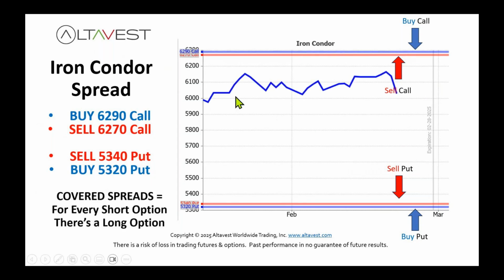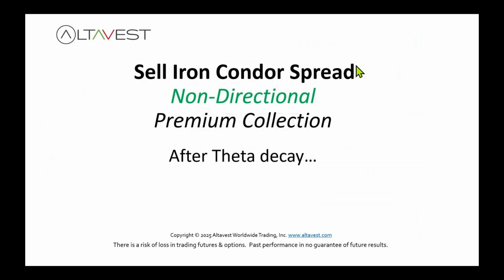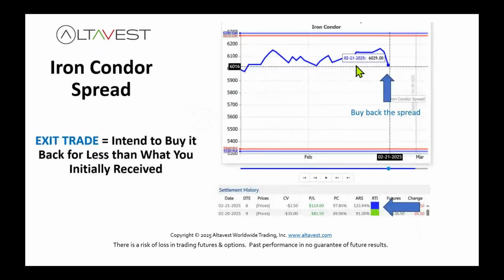And then you can see the market kind of traded along sort of this upper range here, but stayed below the calls here that you sold. And then after theta decay, in that example, what would have happened? Well, here's an example where right at this point, this arrow, you get a signal to close out the trade and buy it back. So you sell the trade initially, collect the money, and then to close it, you buy it back for less than what you initially received for it. And you see this blue symbol here, and we're going to show you in the demo exactly what that means. But that's the profit taking signal.